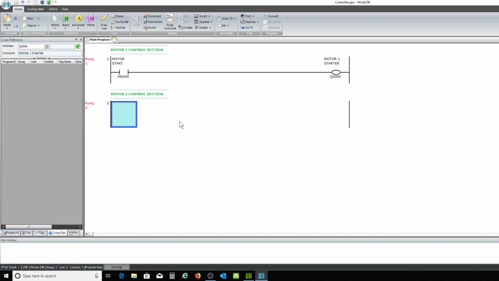Okay, I want to use an alternate button. An alternate button, if you remember, is one that when you push it, it lights up and turns on a bit, and when you push it again, it turns off and turns that bit back off. That's what we're going to set this up for, an alternate button. So I push it, it turns on the bit, and the button lights up, or changes states.